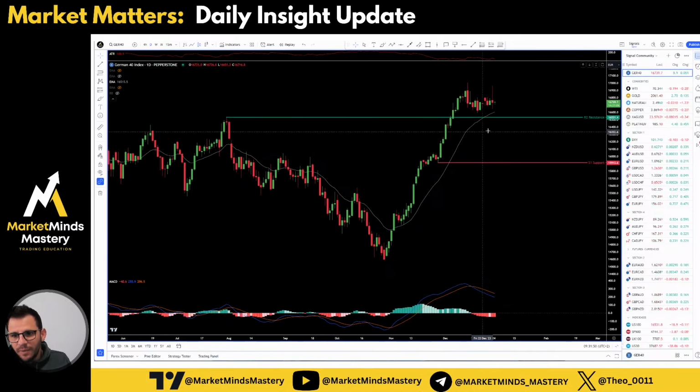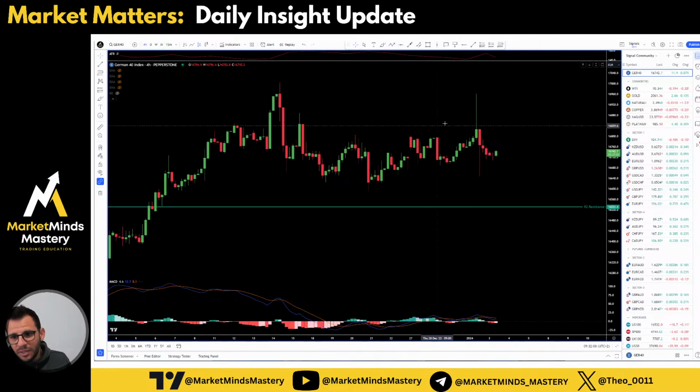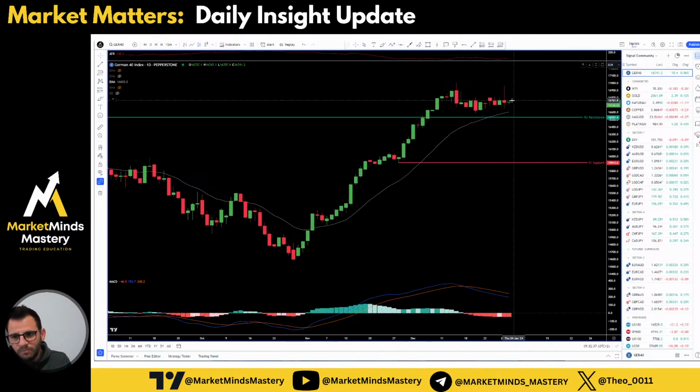Let's check the German 40. Yesterday, bearish engulfing with a kind of topping formation. It's not actually a double top formation, to be honest and accurate with our analysis. And this shooting star should have been used to press the price lower. Let's see, the price is still under the control of this shooting star because the high didn't take it out. On the daily chart though, I'm not sure to start looking for shorts right now.